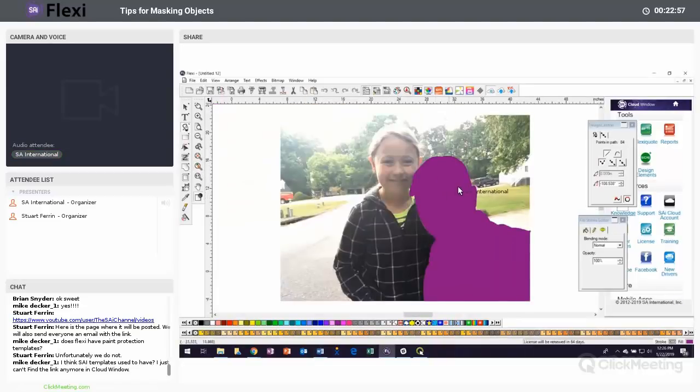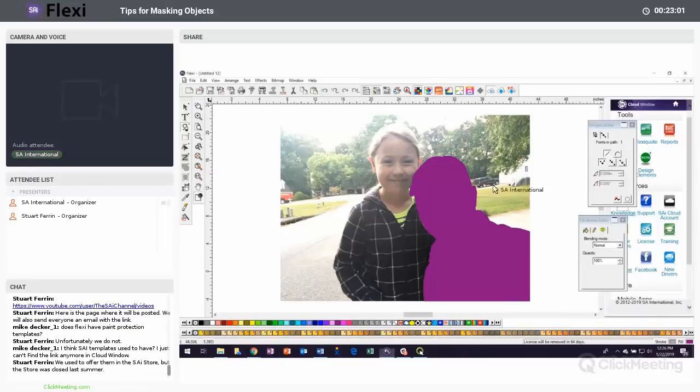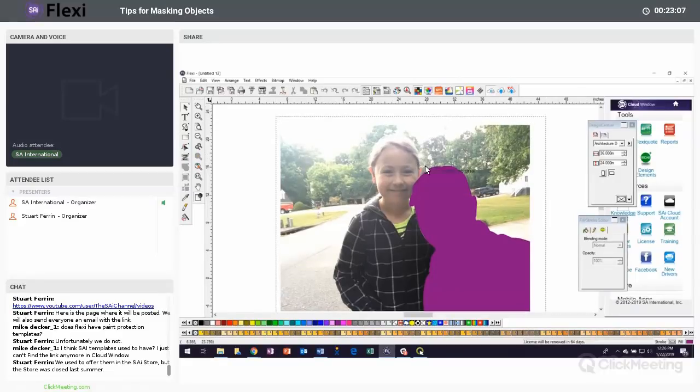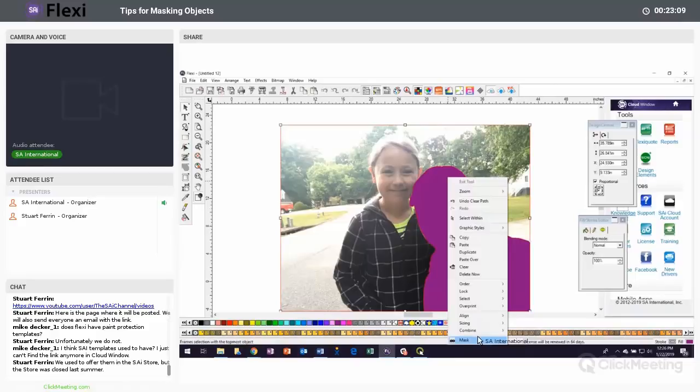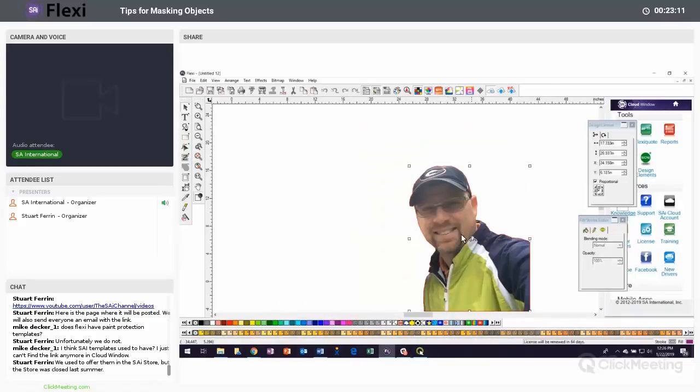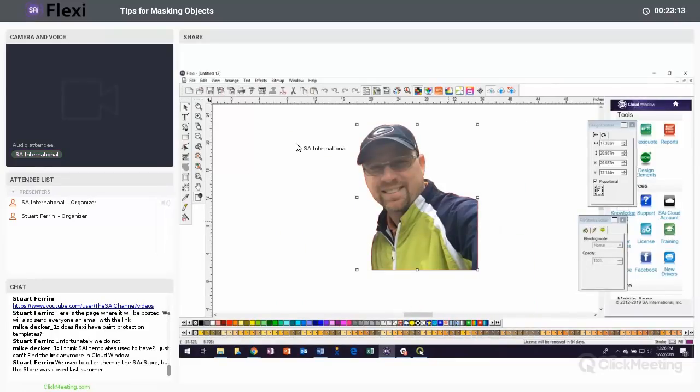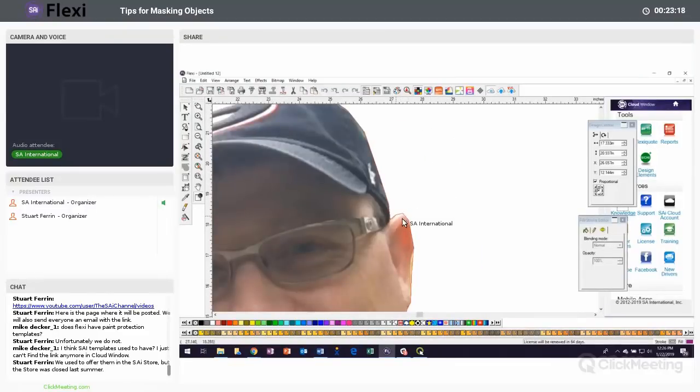So from here, with this vector on top, I can select both, and then from there, oops, sorry, clicked on that wrong. I'm going to select both pieces and then right click and go down and click on mask. So now I have that completely cropped out. Now again, keep in mind, you can always go back and clean up these lines a little bit closer and so forth, but it's a matter of how much time do you have, how much time do you need in order to actually get exactly what it is that your customer is wanting to pay for.